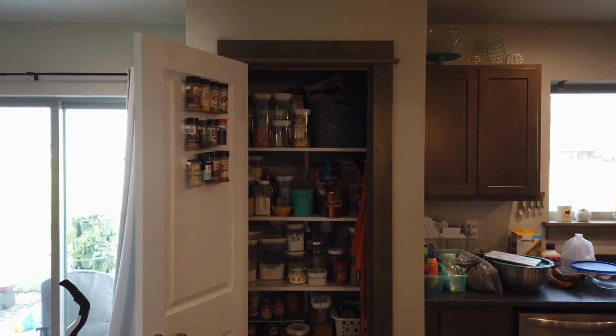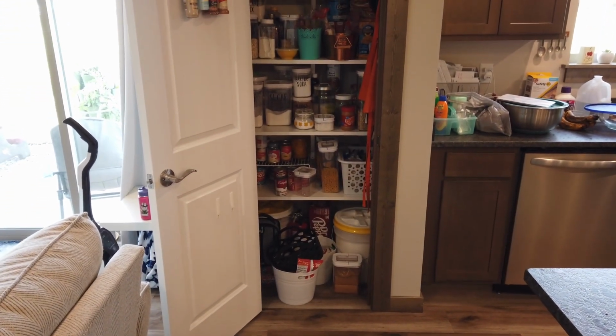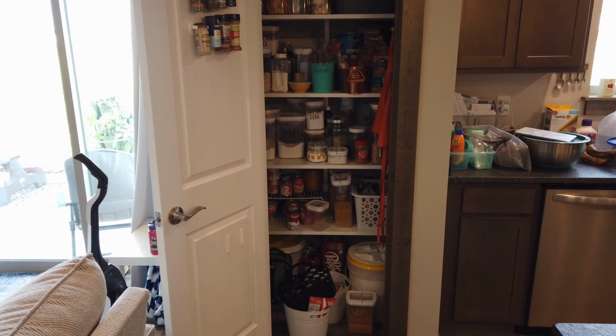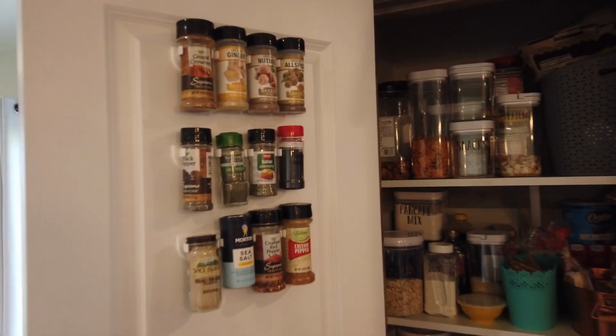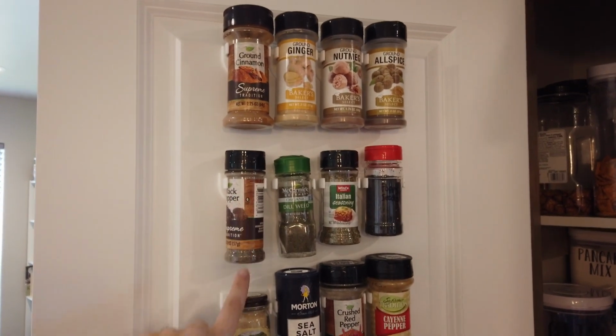Okay, so here is my pantry. It is much, much smaller than what I had at the last house. And I don't have a very good light in here, so I'm hoping that you'll still be able to see things okay. But first off, similar to my last pantry, I do have some of these spice organizers here on the door.